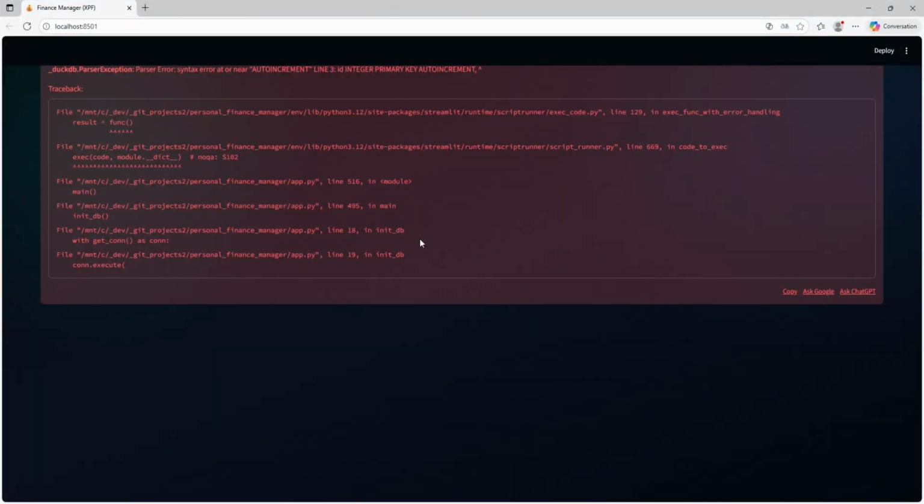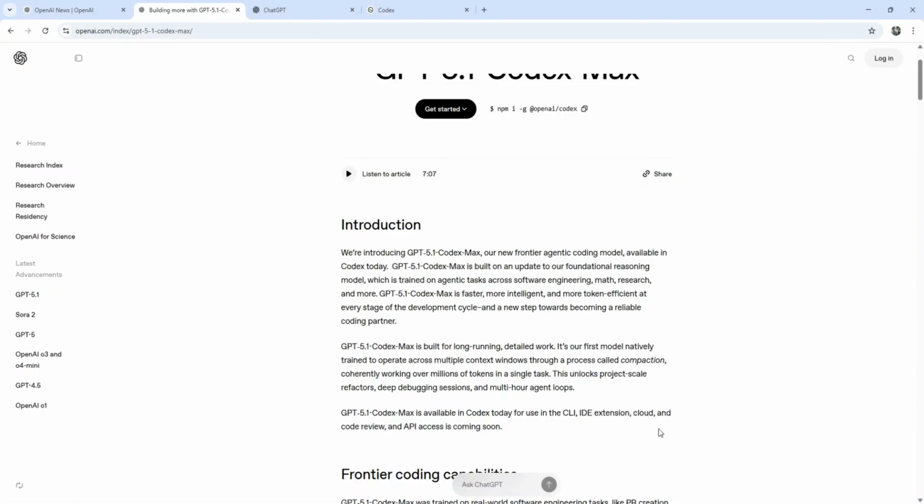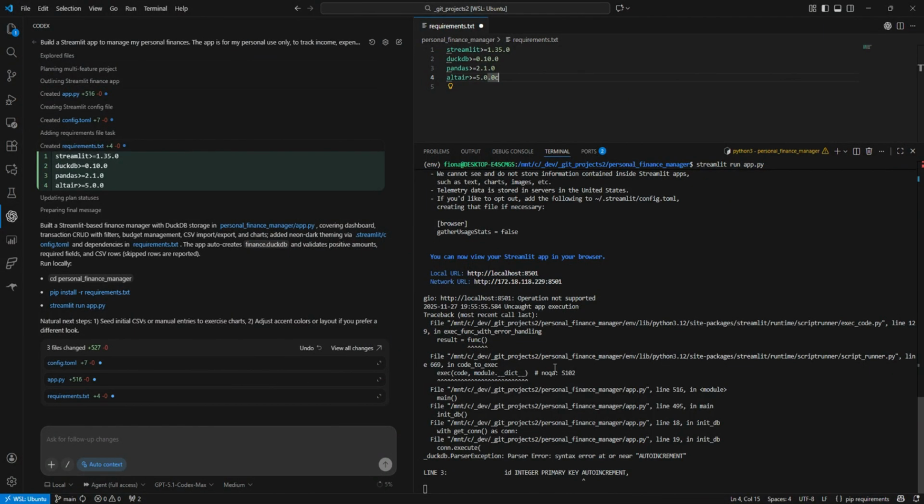What did it say? DuckDB, there's an issue with DuckDB auto increment. So there's an issue with the backend database, but either way, there was an issue when I first started it out.